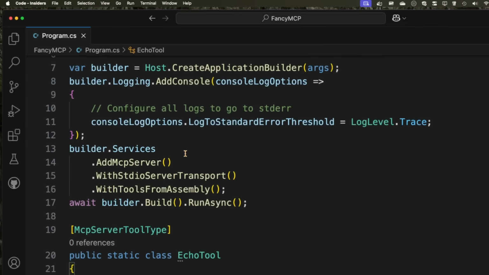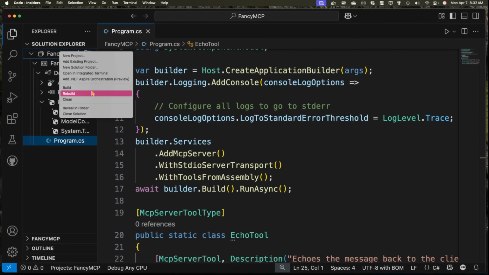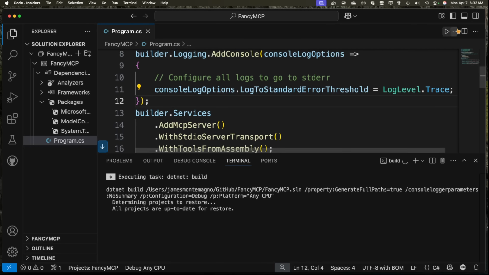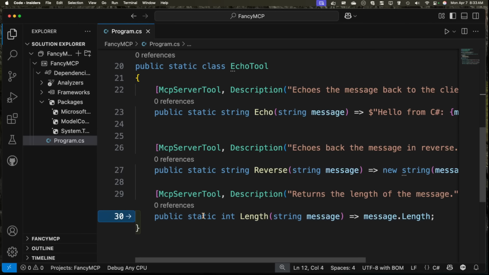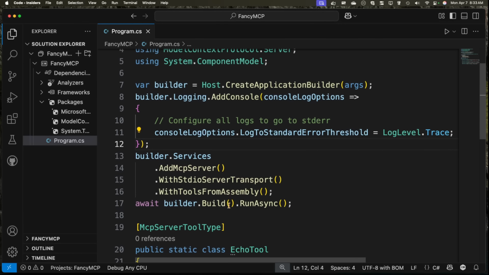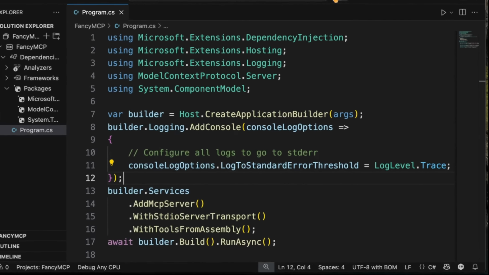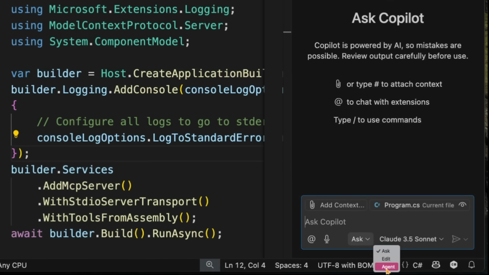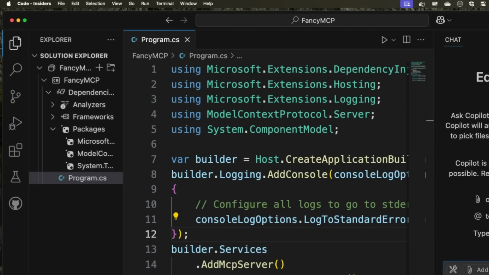That's looking good. At this point, our actual MCP server is done, right? If I just go and build it, it's really just that amount of code. What I'm doing is just saying, hey, go find these tool types and go find these specific tools inside of it. So I'll have 3 different ones exposed, which is really, really cool. I have all those in there, which is kind of amazing, to be honest with you. So now we need to actually go ahead and pull it in. If I go into this agent mode, we can see I don't have any tools configured here. So we're going to need to go ahead and do that next.